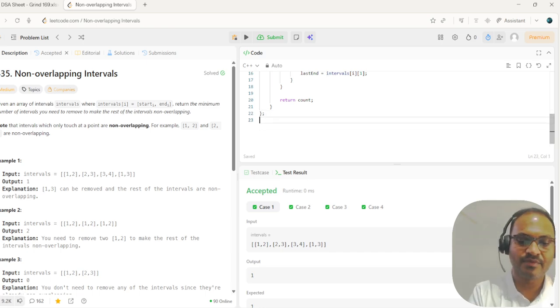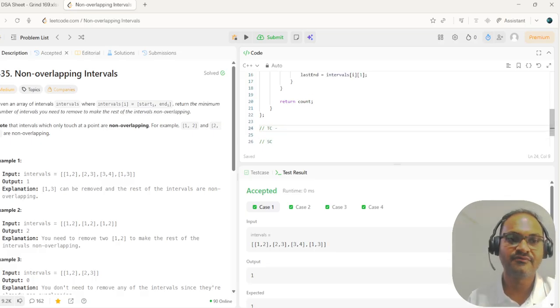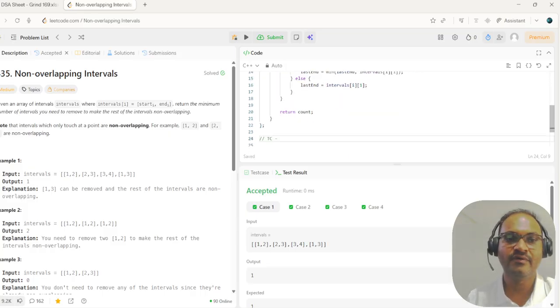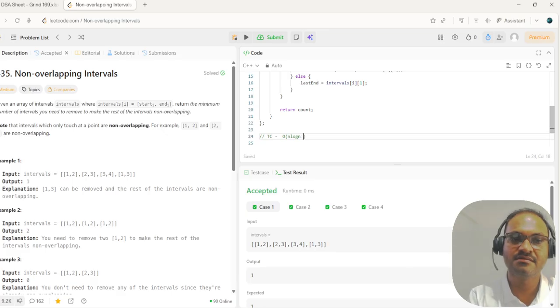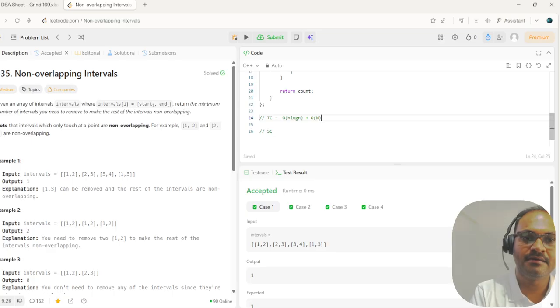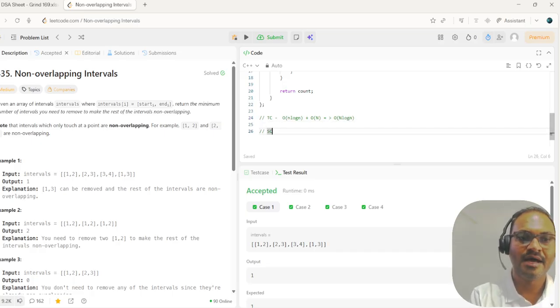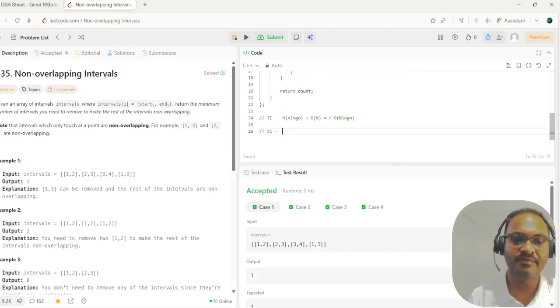Think about the time and space complexity. What is the time complexity for this and what is the space complexity? Clearly, we were sorting it, so it's O of n log n, because n log n is the base complexity. Then we are doing an iteration over the entire n, so it's O of n again. The maximum between both of them is O of n log n. Are we using any different data structure to process and store? We are not, so the space complexity would be O of 1.